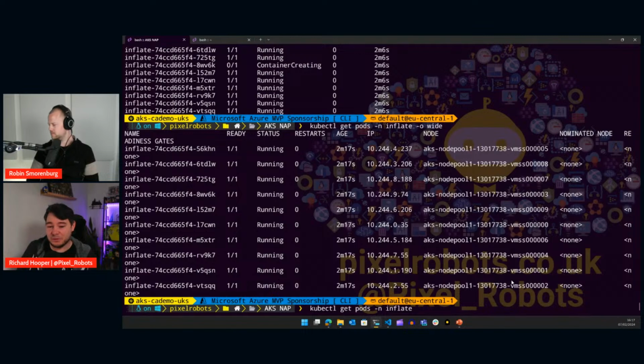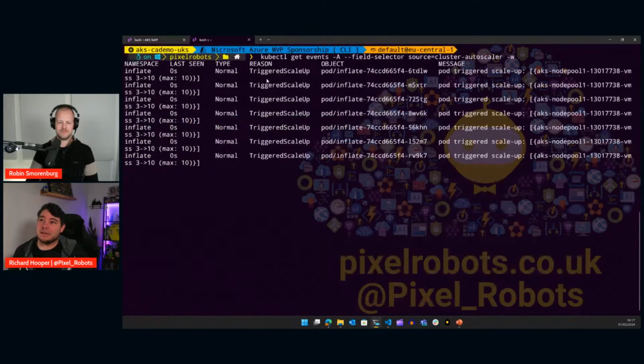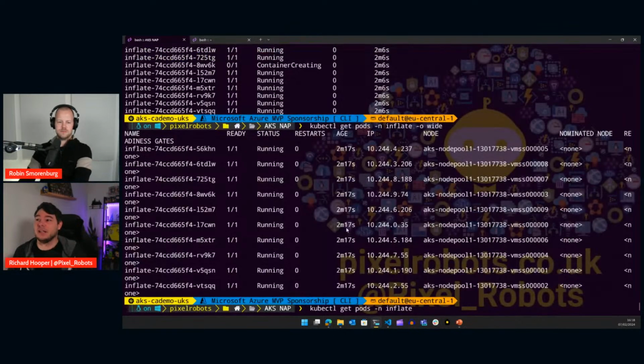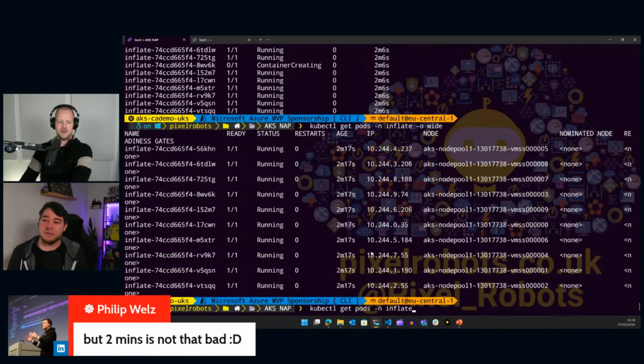So that's how cluster autoscaler basically works. We started off with 0 pods. I then scaled it to 10. We didn't have enough resources to run all of them. So the cluster autoscaler said, oh, okay, your pods triggered a scale up because they're in a pending state, and I'll go and create you some new nodes. And it's taken a little bit of time to get those nodes, but they're all up and running. We've got 10 of them. And, you know, that was all good.